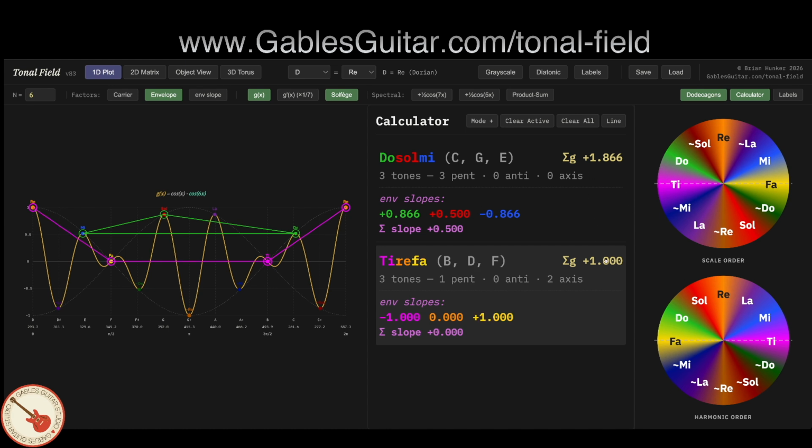Right, its slope is much less than 1.866. It's just a +1, so almost half. So it has less of the stability of being within the key because it's using 2 of the axis tones, Fa and Ti. I color them yellow and pink, and I tell my students it's like lemonade and pink lemonade.